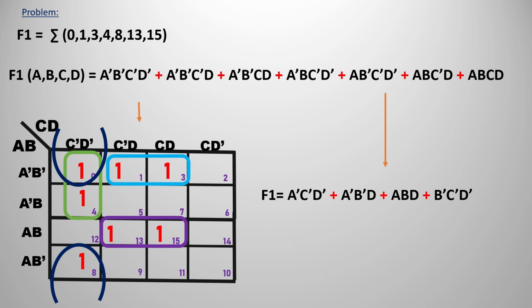After applying them, you can see the dark blue group, which is a corner grouping of 2 elements, a green group of 2 elements, a blue group of 2 elements, and 13 and 15, the purple highlighted group of 2 elements. So in total we have 4 groups. 4 groups means 4 product terms, and that is the final output. You know how to get the output expression from the groups, so try that. I hope you understood everything in the 4-variable K-map. Thanks for watching.